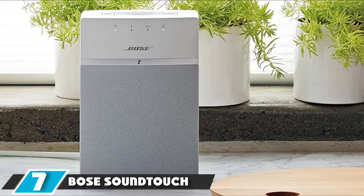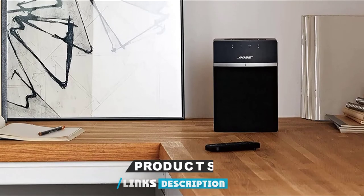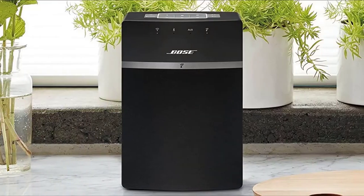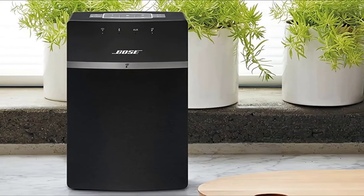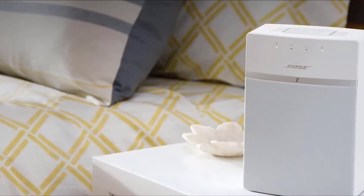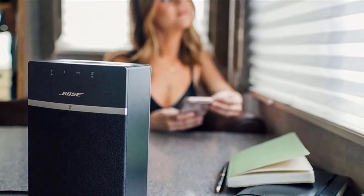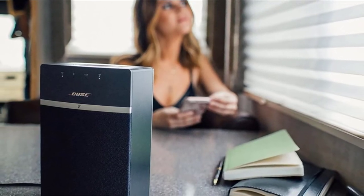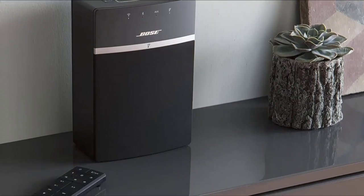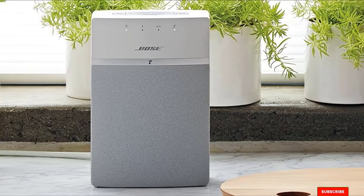Moving on to number 7, the Bose SoundTouch10 Wi-Fi speaker. The SoundTouch10 is ultra-compact and lightweight, weighing in at a mere 2.89 pounds. While small in size, it's certainly not small in sound — this Wi-Fi speaker packs a serious punch. The SoundTouch10 is designed to be semi-portable, easily taken from room to room, though it doesn't have a built-in battery so it needs a power source. You have the option of 1/8-inch aux, Bluetooth, and Wi-Fi for audio inputs, meaning very few devices won't connect to it. The control panel includes a power button, Bluetooth pairing/input selection, and volume control. The speaker also comes with a remote for controlling the SoundTouch10 at a distance, including thumbs-up and thumbs-down buttons for use with streaming services.